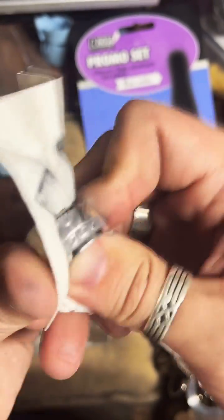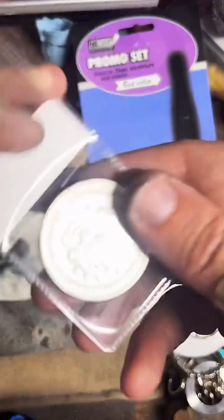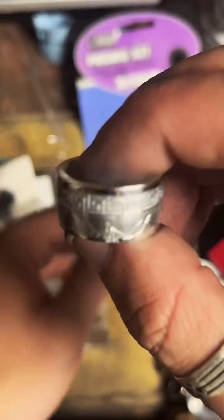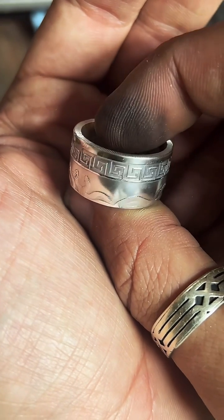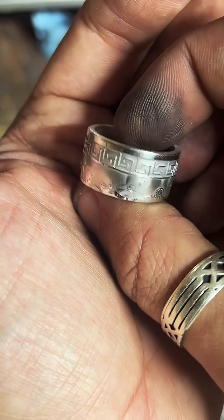What coin is that? This is a 1 ounce fine silver Medusa round. I can show you what it looks like before I started. Looks like this. And that's how it's looking right now. Looks freaking sick. Like, it looks out of time. Like, it looks old. It's cool. Let's try it on.